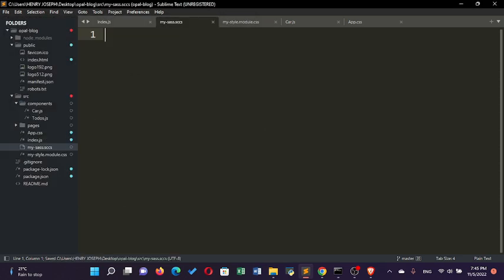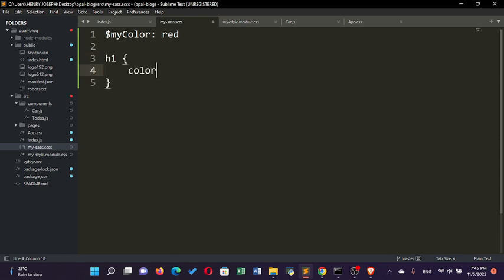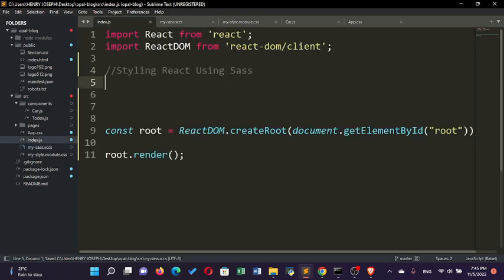So now, in my SASS file, if you are a person who is familiar with SASS, you can now start defining your SASS file. So I can put my $ sign, define my variable, my-color. Then my color, which I'm going to define, will be red. Then I'll define my h1 tag. Now in my h1 tag, I'll define my color. Then my color will point to my variable, my-color. Terminate there, save.